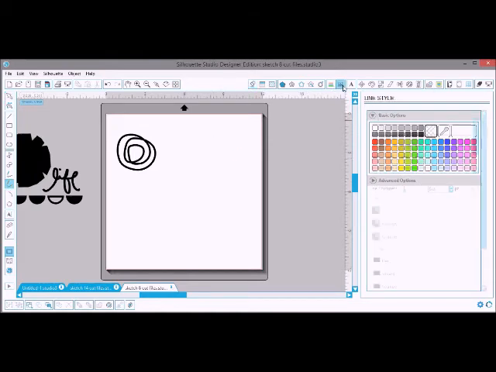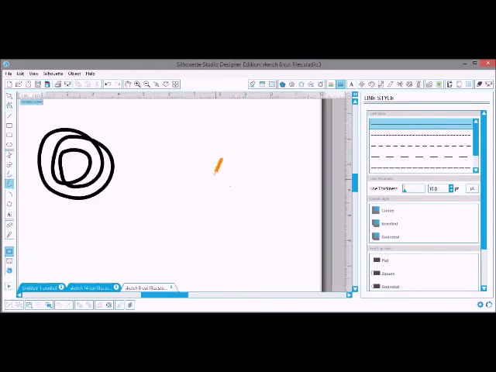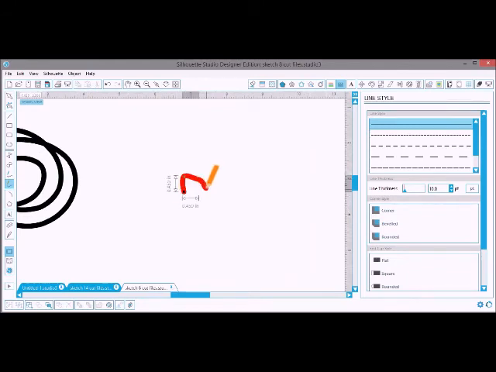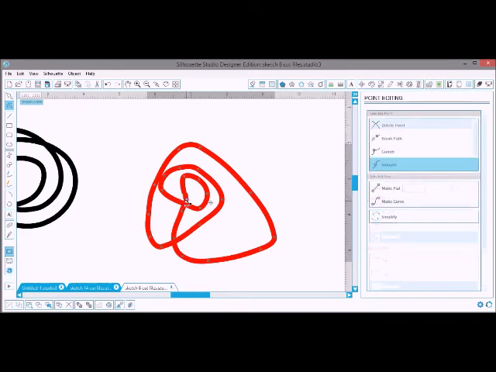The last thing I want to show you is how to use your pencil tool. If you click on the pencil tool and then go to the line style window, I'm going to make this into a thicker line. I'm going to choose a 10-point line for this purpose, and I'll zoom in. You simply click and drag and draw your pencil all the way around. I'm going to do a loopy-loop type thing here and link it back together.